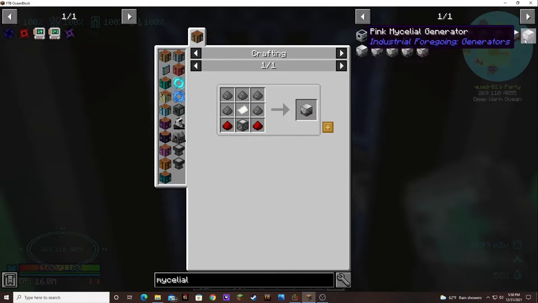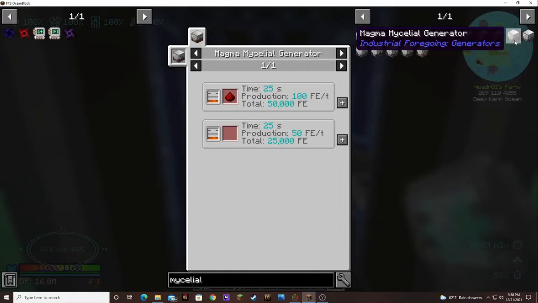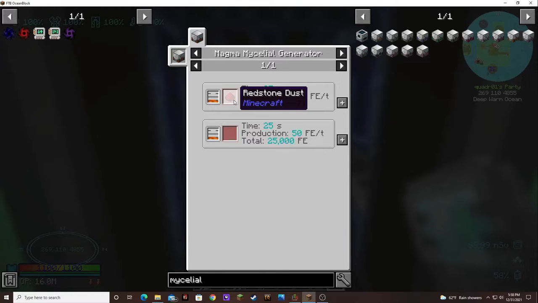Which was the other one? Oh yeah, the magma generator has production. Okay, so if you add redstone, you can double the energy, but it's still the same amount of burn time. So my redstone is pretty precious, so I would just say burn the lava without it.